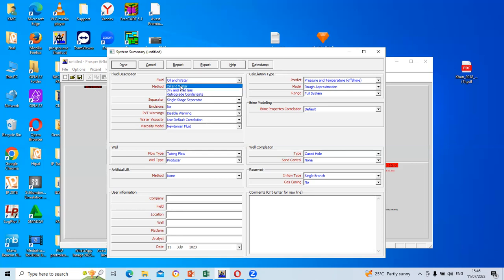Now, when you have chosen the type of fluid, we are going to stay with oil and water. We leave it because we want to model the oil reservoir. And generally, when you are modeling an oil reservoir, we know that water must always be present, no matter what. So the next step now is to go to method. What type of method do you want to use to model the fluid? There are 2 types of method. We have the black oil, and then we have equation of state.